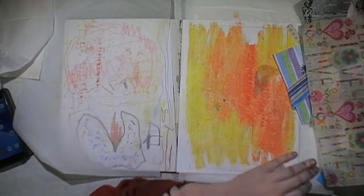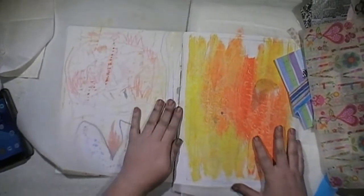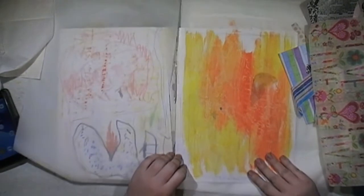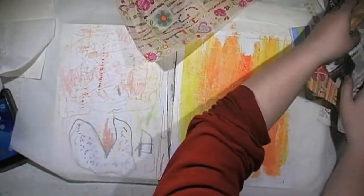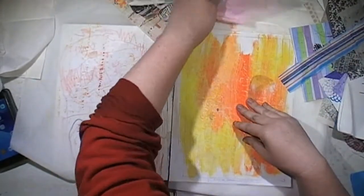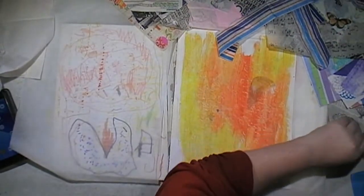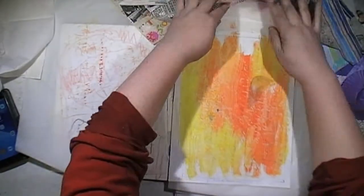Now, I've got a mess. Let me see if I can do this without creating a huge mess and still staying in frame. I'm just going to have to have it off to the side, and if I put it up the top here. Okay, I think I'm ready. I've got a pair of scissors if I want to cut, but I think I might tear most things because it's just quicker. I don't have to pick up the scissors.